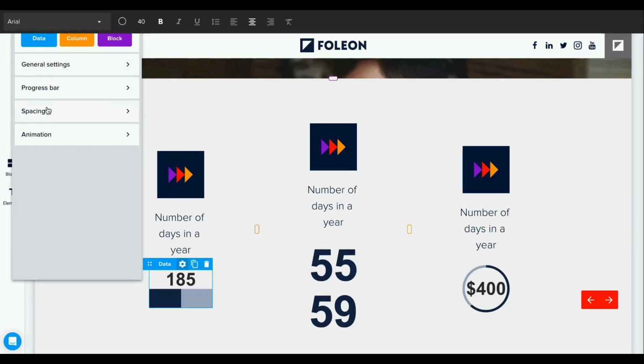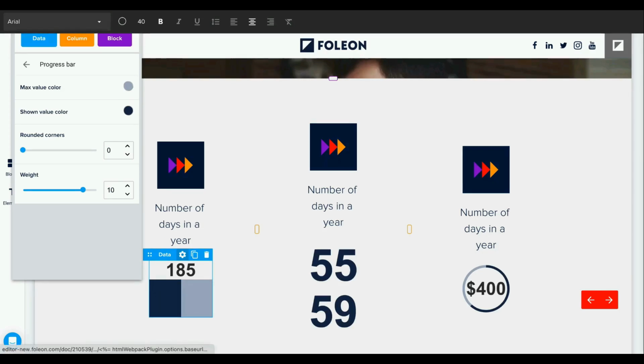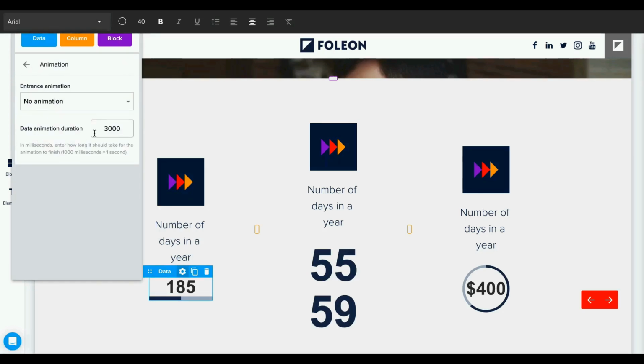You can also change the edits of what the data element looks like. You're able to change the colors, add round corners if you'd like, and change the thickness or the weight. Of course, you can follow your own brand guidelines to really make it fit into your own brand awareness.